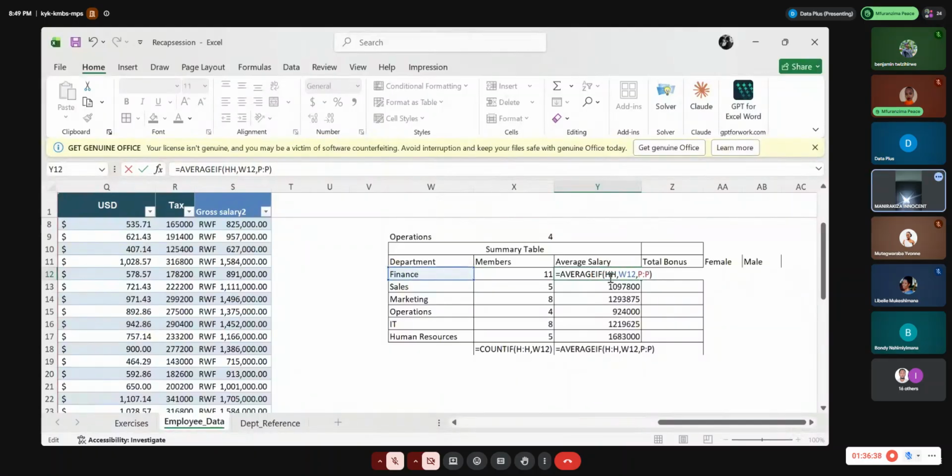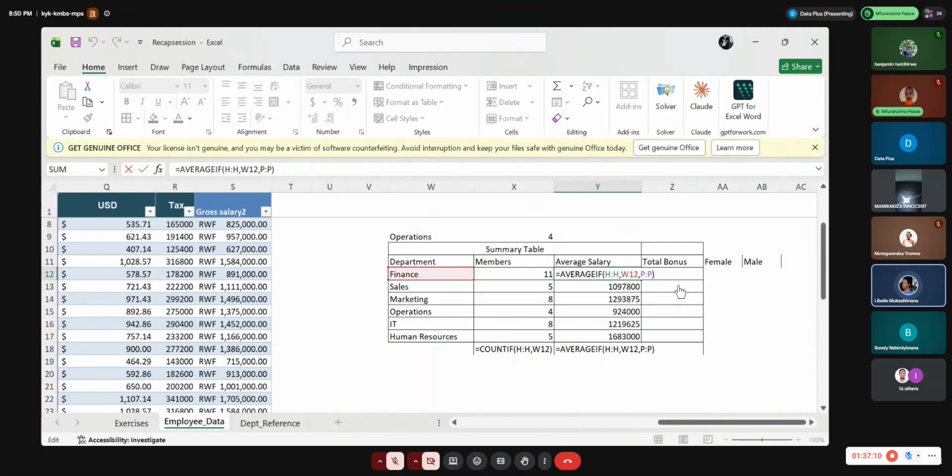Department. Click in again. Some people may have it in another column. The second one is to select the average. The second condition, there's no other condition. This is the average range. Yes.